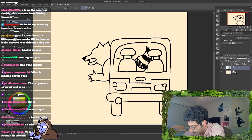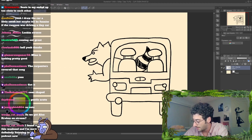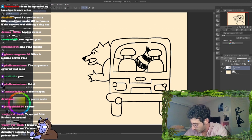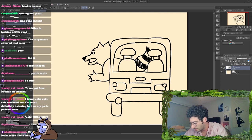All right. Little circle for the eye. But then the most important thing is the eye bag. And just remember when you draw that circle around the eye, this is the interesting thing, is that you can manipulate it to kind of look like eyebrows. You can make the top of that line. See how that kind of gives them like an angry look? This kind of gives them like a sad look. See what I mean? You can manipulate that line to give them a different look. I kind of like the look that's a little bit like, not angry, but just like, what the... you know what I mean? What do you mean?